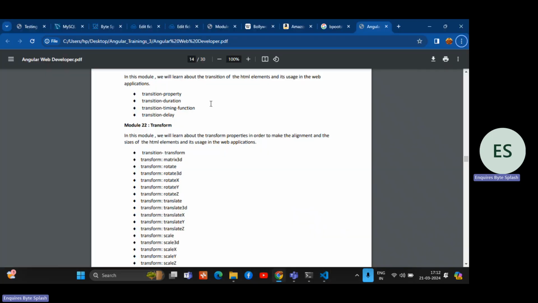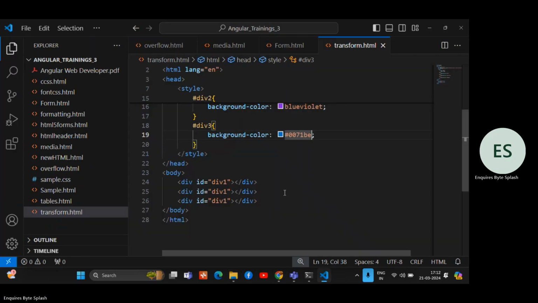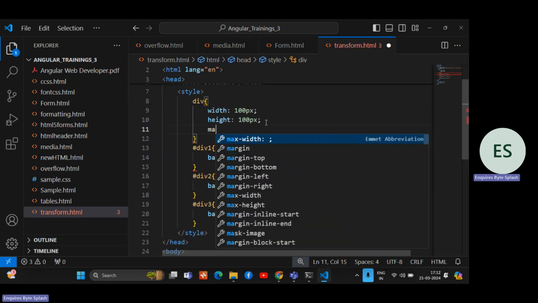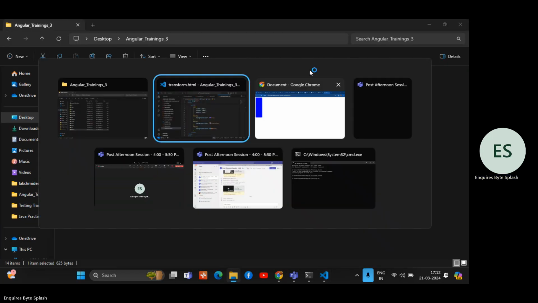Let's see now. Transform. For div2 and div3, I will give the divisions a margin of some 10 pixels so that we have some gap, on 4 sides. Now I see the different squares.